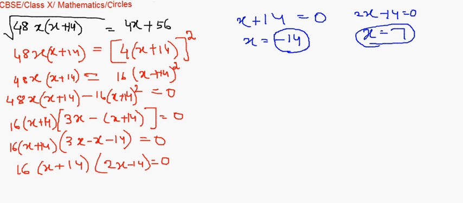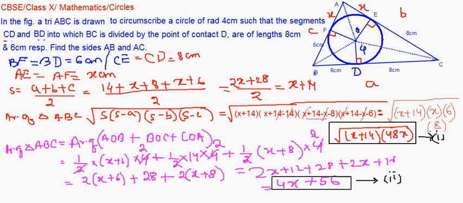Let me go to the previous screen. Now I got this x to be 7 and this as well 7. We were supposed to find AB and AC. So AB becomes 13 and AC becomes 7 plus 8, that is 15. So somewhere I'll write down here, I got AB as 13 and AC to be 15.